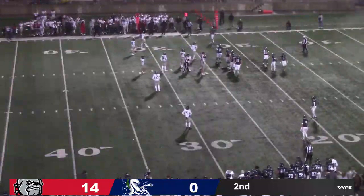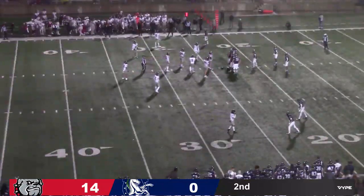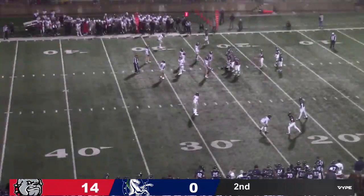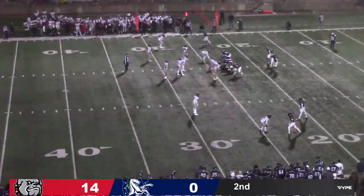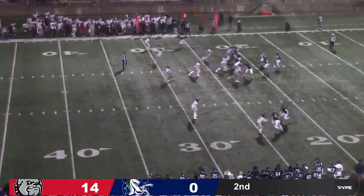Remember, if you don't know anything about Bowie football of the last year or two or three, Max Barnes, who was a heck of a running back, had his younger brother Wyatt probably trying to chase him all over the house. He understands how to tackle a good running back. He's got the length and the speed to do it. He's finding the edge now, breaks it back in.